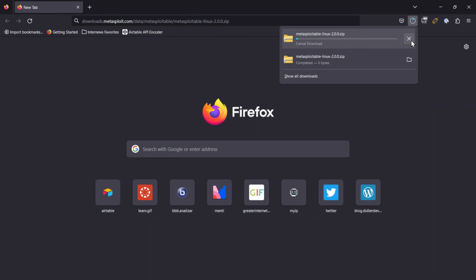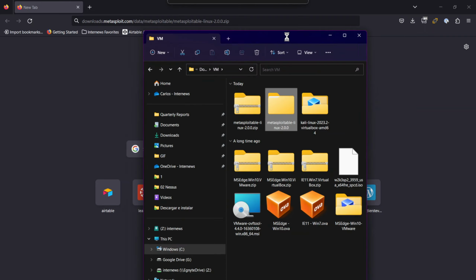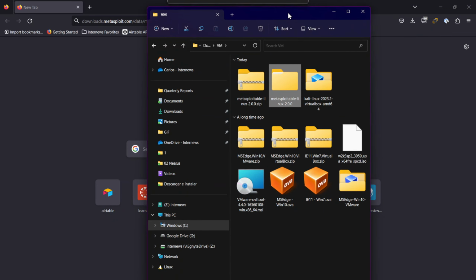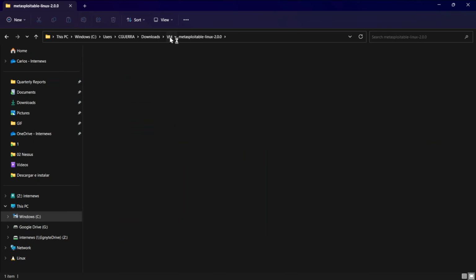As you can see, I already did it. And once you have this file downloaded, you will find something like this. I mean, downloads VM, Metasploitable is a zip file, okay?